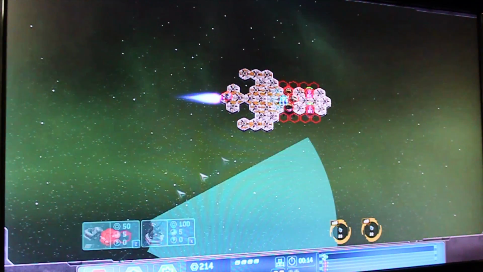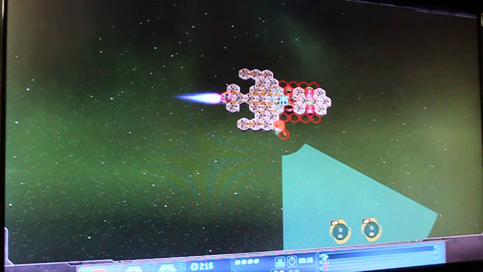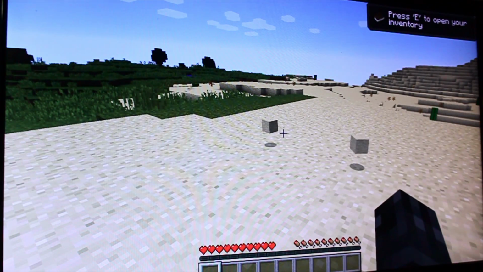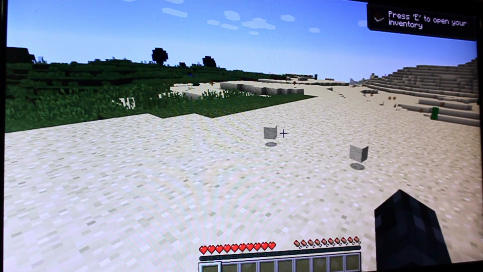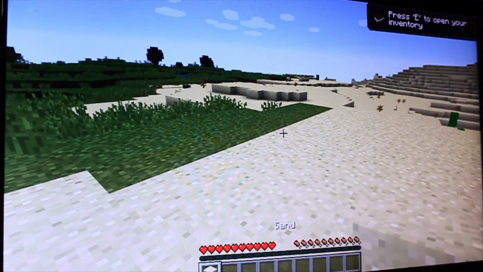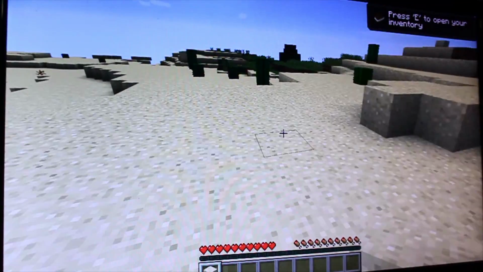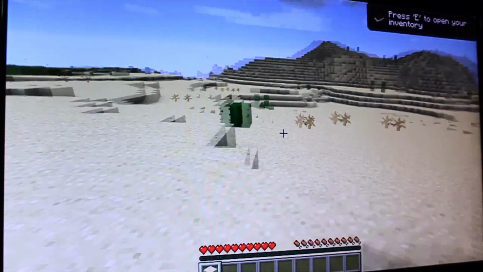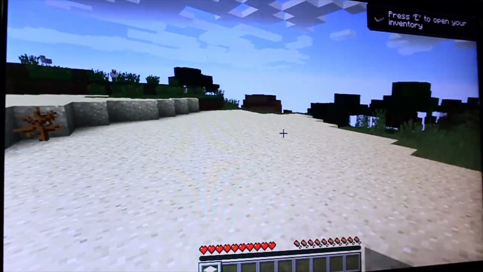But the main question is, can it run Minecraft? Because I actually wanna set this computer up for my son. Taking a look at this, it seems to run Minecraft perfectly fine. And you can't tell, but Minecraft does take a good amount of resources just to run as far as graphics card and everything. It seems to be perfectly playable in this situation.